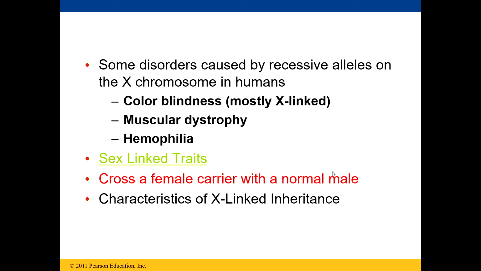And so when we look at the key, the female can be homozygous dominant, heterozygous, or homozygous recessive. Now, if she's got two normal genes, she will be normal. If she's got one of each, what do we call that? She appears to be normal, but we call that a carrier. And she's only affected if she has a homozygous recessive condition.